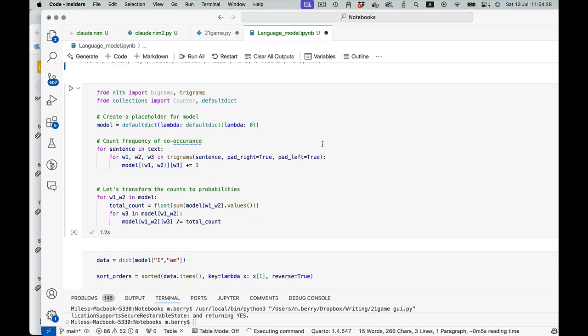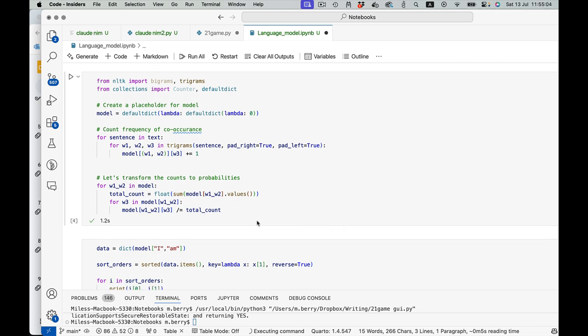This is not difficult code. What I'm saying is, look at all 3-word combinations in that text. Given the first 2 words, the 3rd word is your dictionary key there, and add 1 to that each time you see a particular 3rd word. So we're building up, for the first 2 words, what is the 3rd word likely to be? And then I do some adjustment at the end to get that down to probabilities in a 0-1 range. So what we can do now is say, if Jane Austen has these 2 words, what's the word that comes next in those 3 novels?